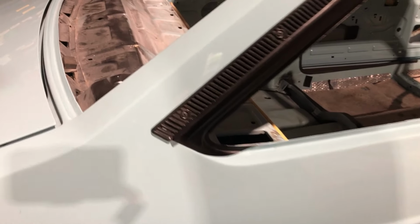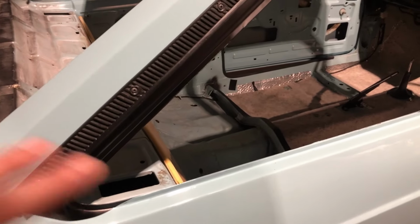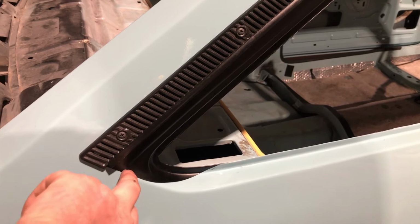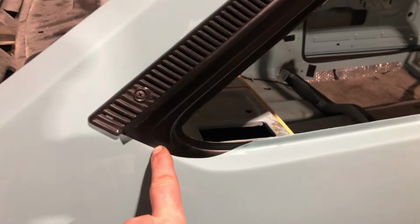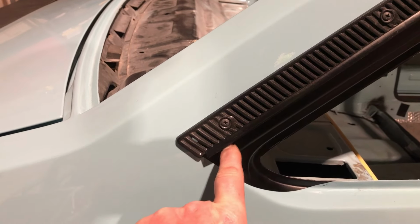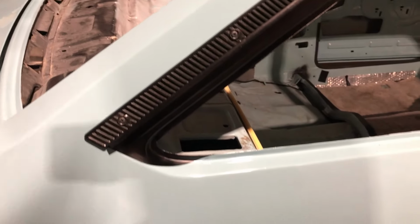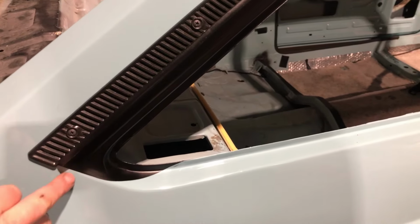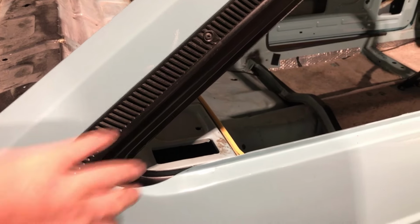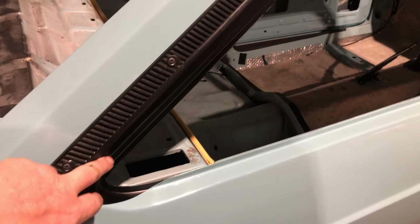So basically, the satin black had already been done around the windows and pretty much all of it was good, apart from up here, it came up and went up here, so sort of stopped short here, and it looked stupid when the C-pillar trim was on. So I masked up the full car, wet flatted the edge off so it wasn't obvious, scotched the rest of it and repainted it in 2K satin black.